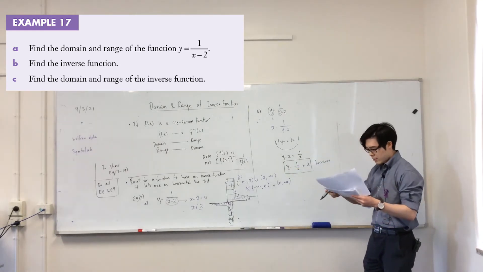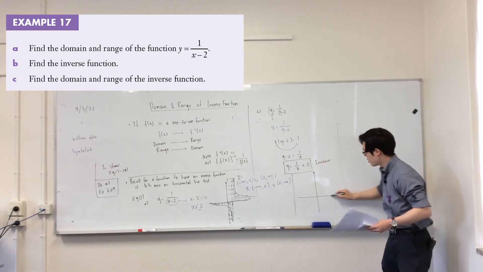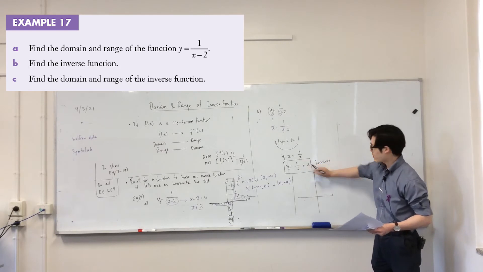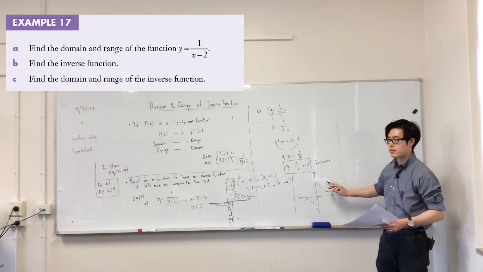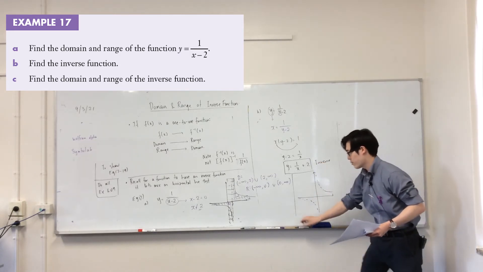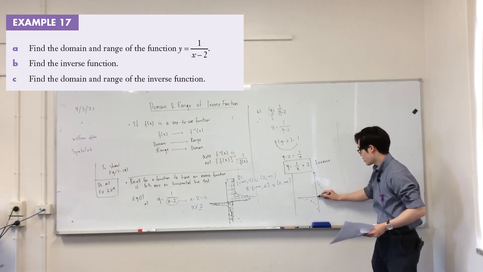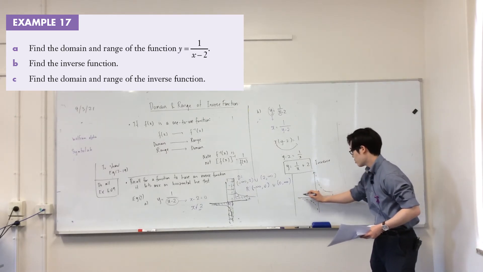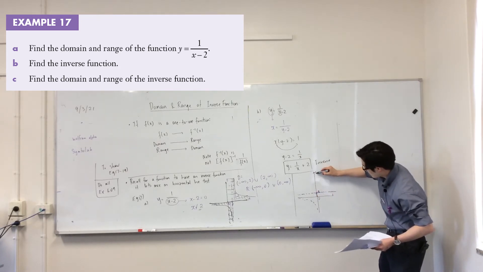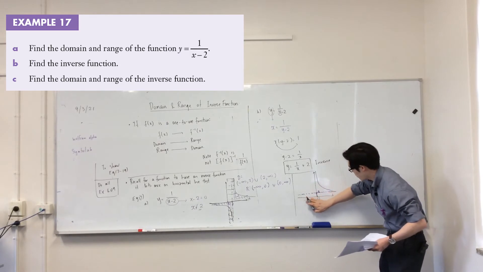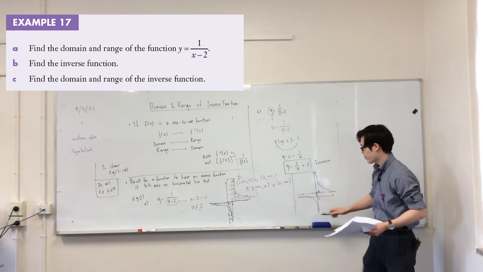They want you to find the domain and range of the inverse, so let's sketch it. Starting with just 1 over x drawn in dotted lines because we're going to transform it. If it's plus 2, what are you doing to the graph? The asymptote shifts — so instead of y equals 0 being the asymptote, the asymptote goes up to 2. So it's the same graph, but shifted up.